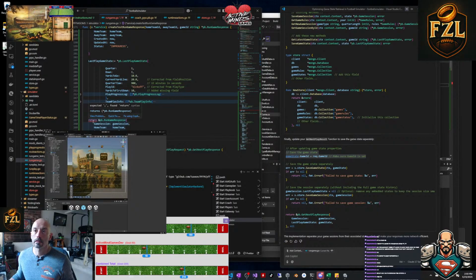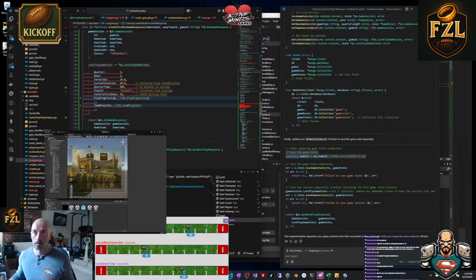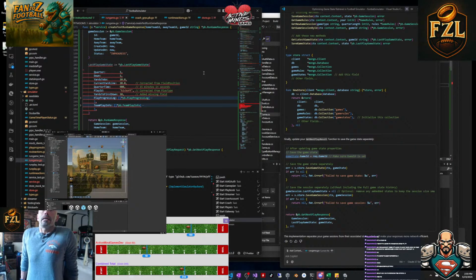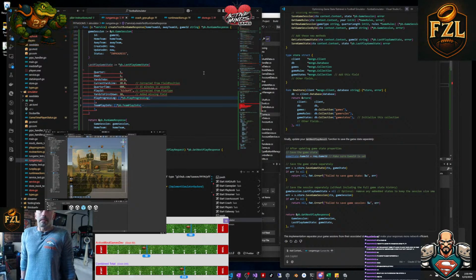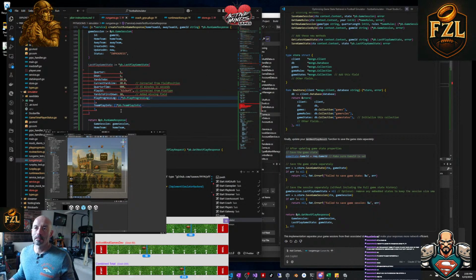Time return, expected. Oh, maybe it's not supposed to be there. And we're not using the last play game state. But the question's going to come down to, is game session using this last play game state on the run game response? That's going to be the question of the day.